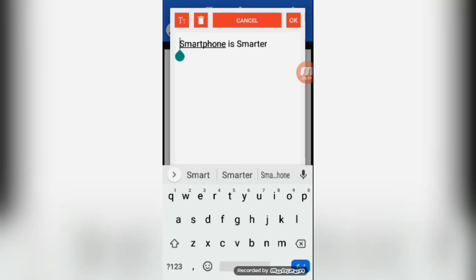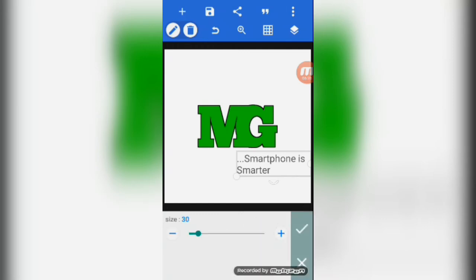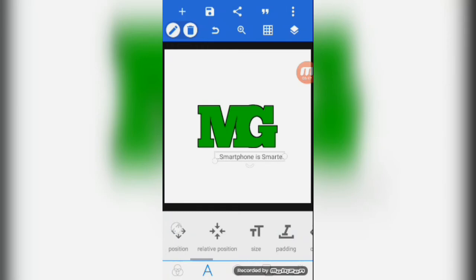That is my slogan. Just put three dots from here to make the design wonderful. Reduce the size to 20. Push it in a bit. That is it.